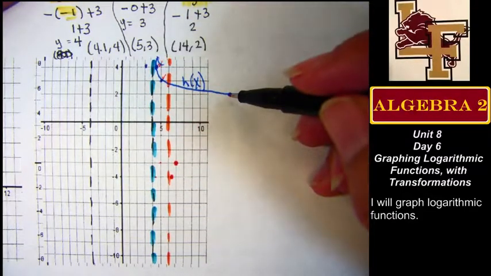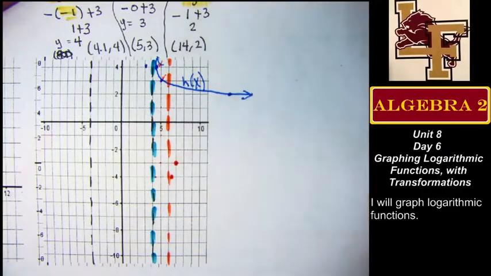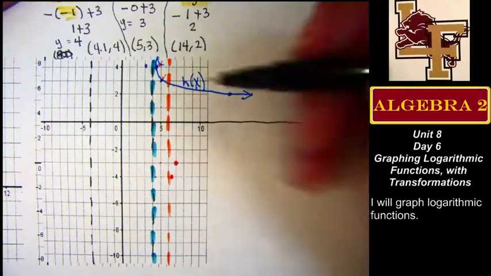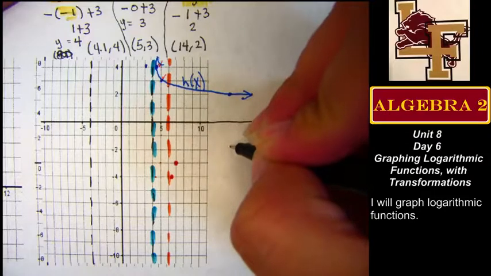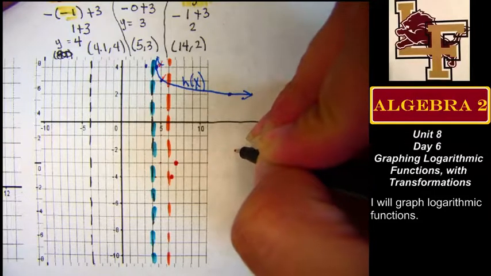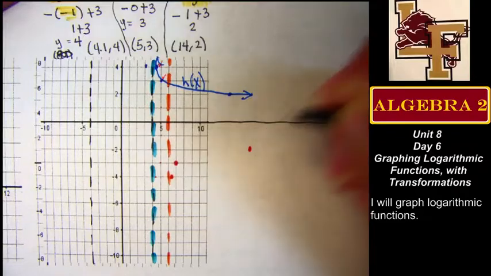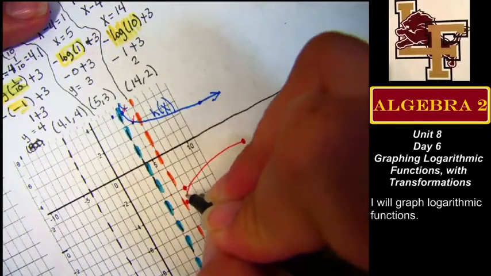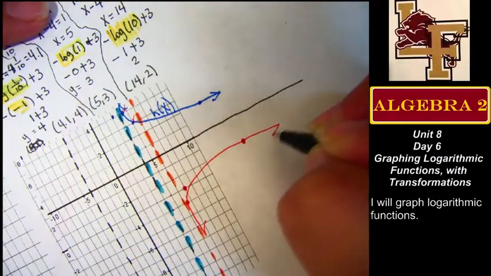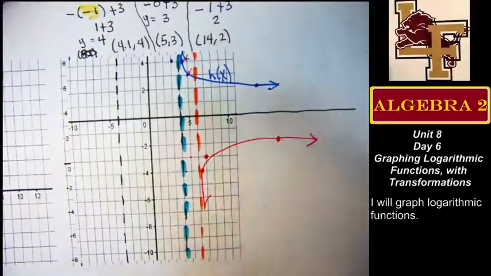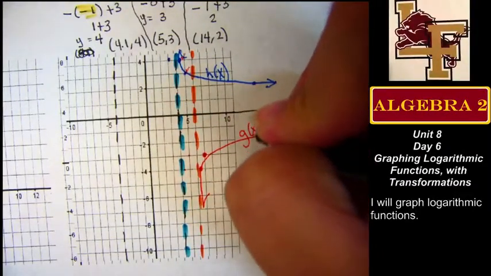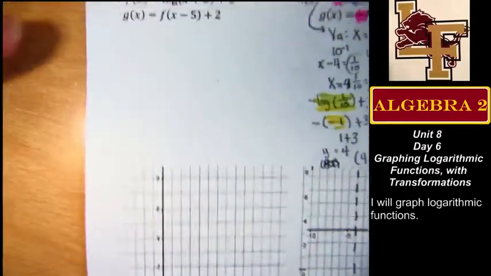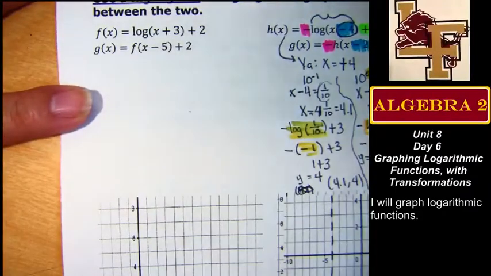Now this guy. He's 2 units from the x-axis. I'm going to take a moment just to kind of extend my x-axis a little bit. So he's about 2 units from the x-axis, which is about here. And then I need to move 2 more units that way. I've got to guess because I don't have grid paper there. So I'm just kind of guessing that's where he should go. And it looks like I missed one of my dots. Oops. But there he is, g of x. Let's go ahead and grab this one, just so that you can see it one more time.